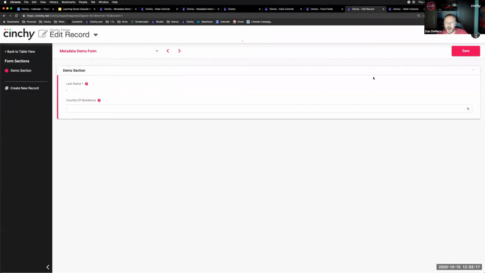I can pop this out and have it be even outside of the header. So let's say I had an existing customer-facing portal and I wanted to have a form that's embeddable in that. I could do that as well, where I'm getting the benefits of simplification of the forms creation.